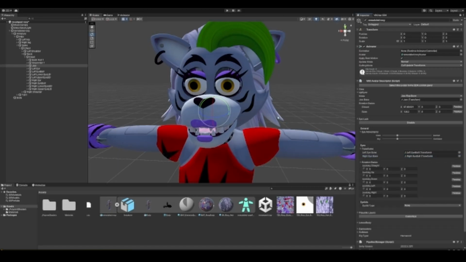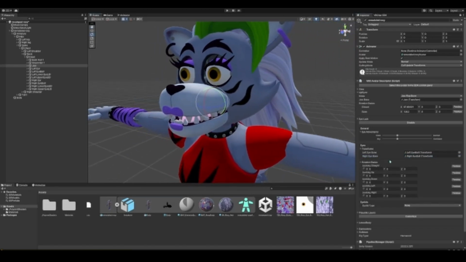And rotation states. Rotation states are just like what we did with the jaw, except this part, of course, is with her eyes. So if we want her to be looking up, this is how far she will be looking up. So this is her looking left and right. We don't need that right now. That's her looking down. I want her to maybe look that high up. So we will click return, and then looking down is the same thing.